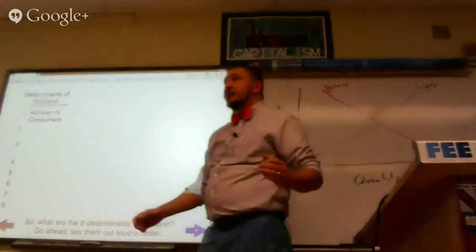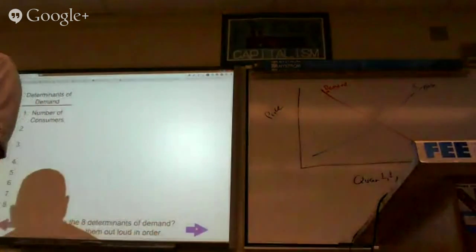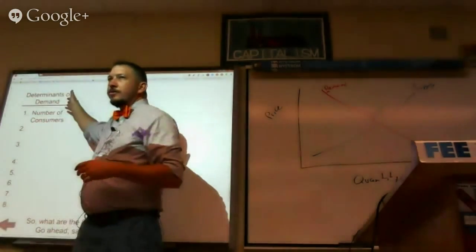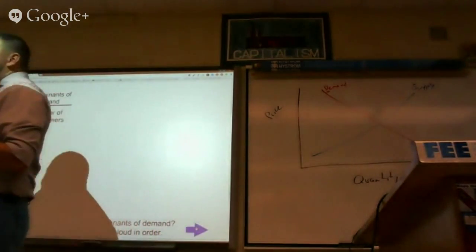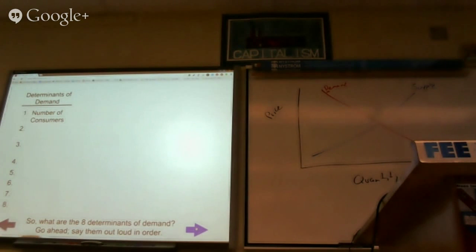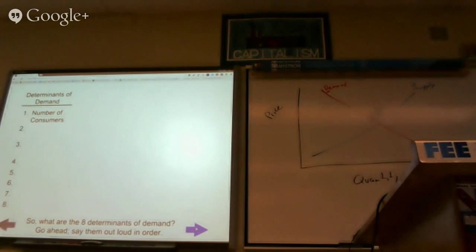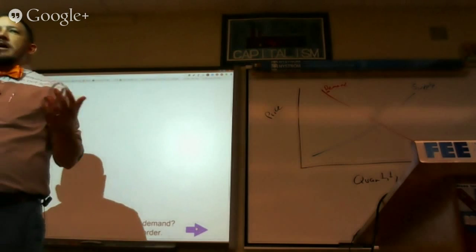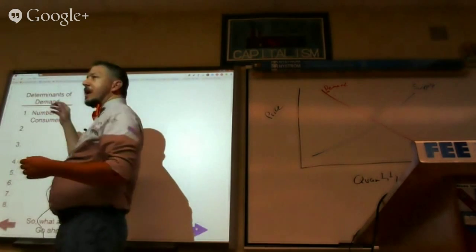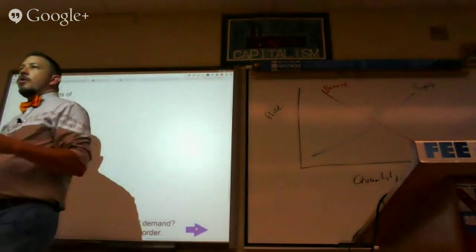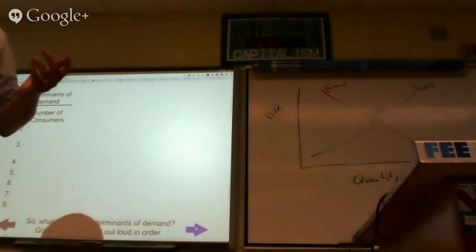The first one is simply the number of consumers. The number of consumers who desire the product and who have the ability to buy the product. So think about this. Do you think that there's more demand, greater demand for, what is that? The milk. Shamrock, not Carnation. Shamrock chocolate milk. Do you think there's more demand for Shamrock Farms chocolate milk, or do you think there's more demand for paintings done by Vincent van Gogh?